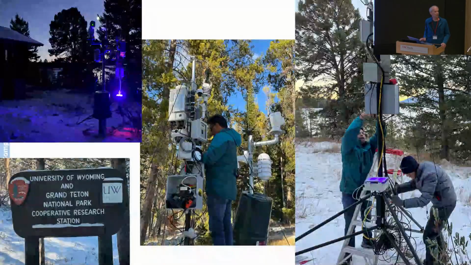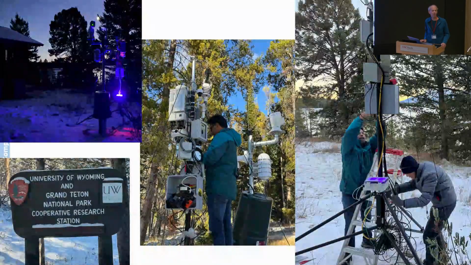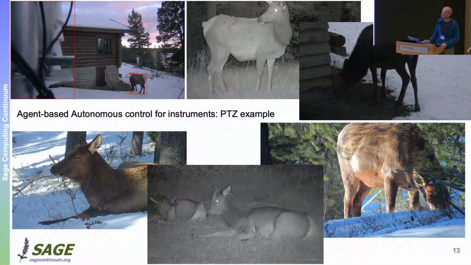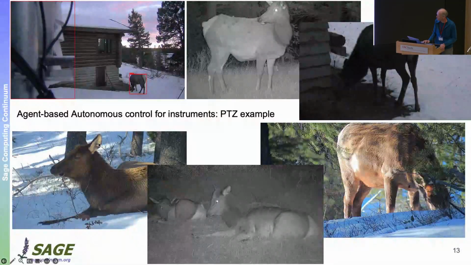But there are mammals, and there is a pan-tilt zoom camera that has a 30x zoom. And so some students and other staff worked on writing an autonomous agent for the camera. Here, the camera identifies that there's something near the building and zooms in. This is the zoomed in photo here. And then continues to take photos and track the animal day and night. And we see that, it's an elk, and eventually we get a picture and it shows an ear tag, right? So this elk has been tagged before.